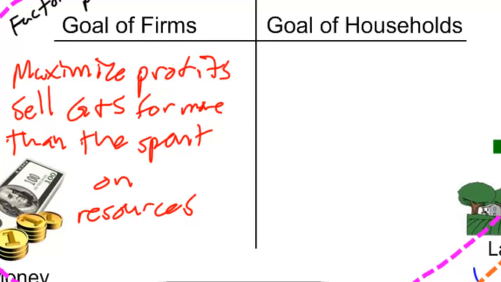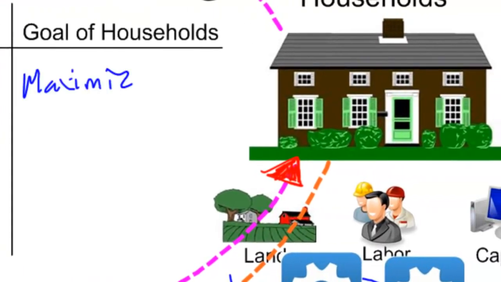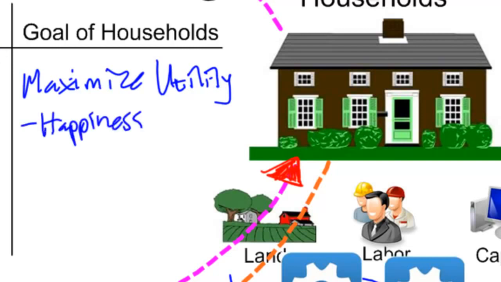And the goals of households. What is the goal of a household here? Is the goal of households just to make money? That's not at all the case. In fact, money is only a medium of exchange in a market economy. The goal of households is to maximize utility. You may be unfamiliar with this word utility, but it has a simple definition in economics, and that is happiness. In a market economy, we're going to simplify things dramatically here. We're going to say that happiness is achieved through consumption of goods and services.